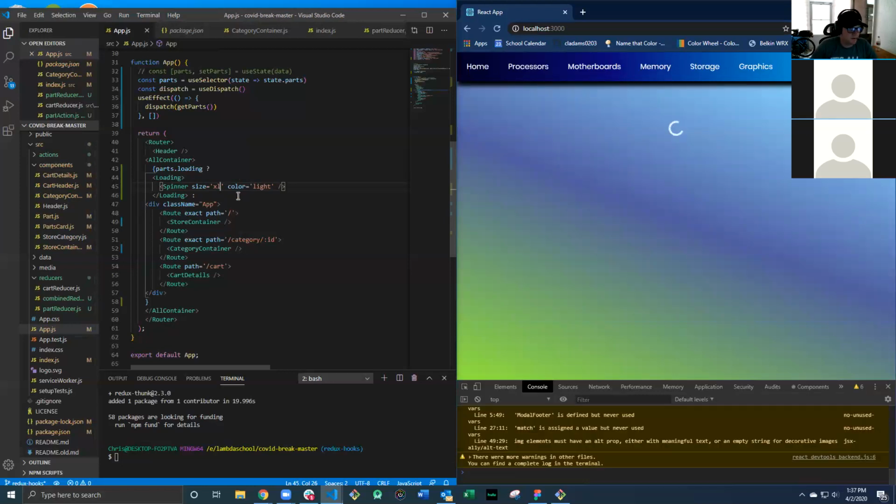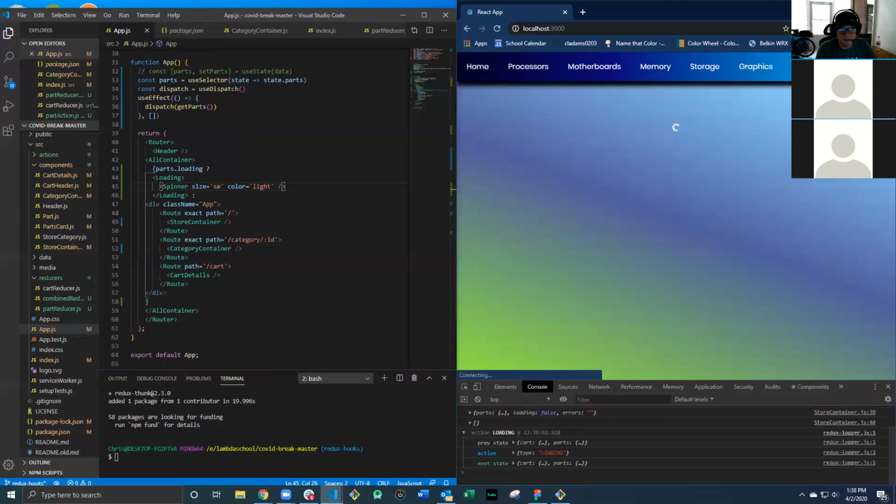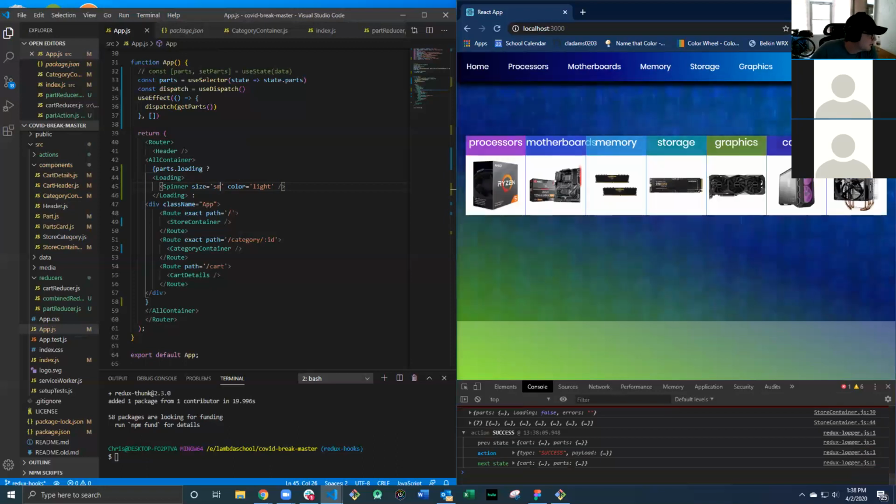No. I know small is one. So SM for small, it'd be really tiny. Where is my size picker? Sizes.